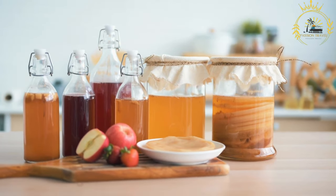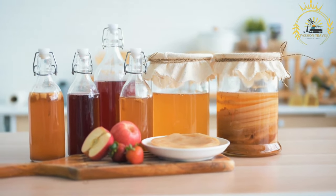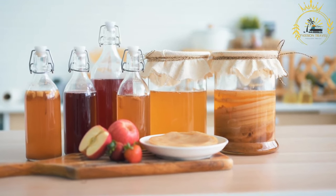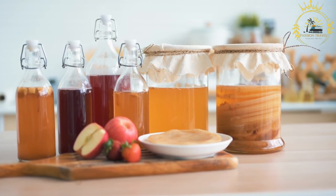Mageu is a nutritious and refreshing beverage enjoyed throughout South Africa and Swaziland. It's often consumed as a cooling drink on hot days and is appreciated for its unique flavor and cultural significance.